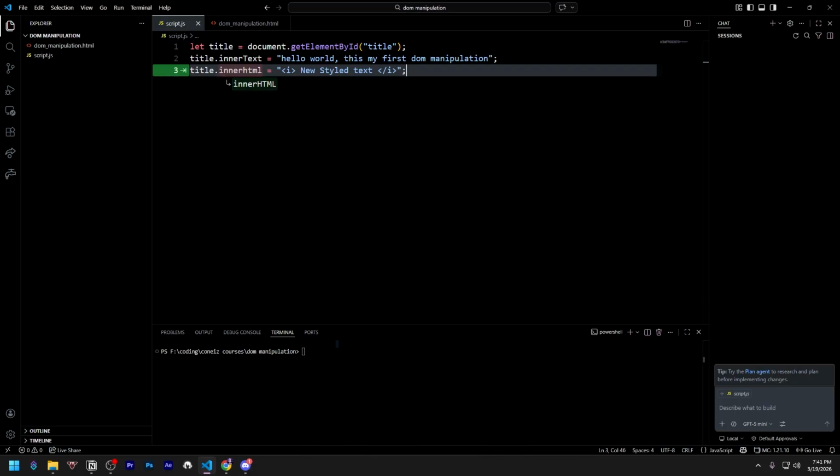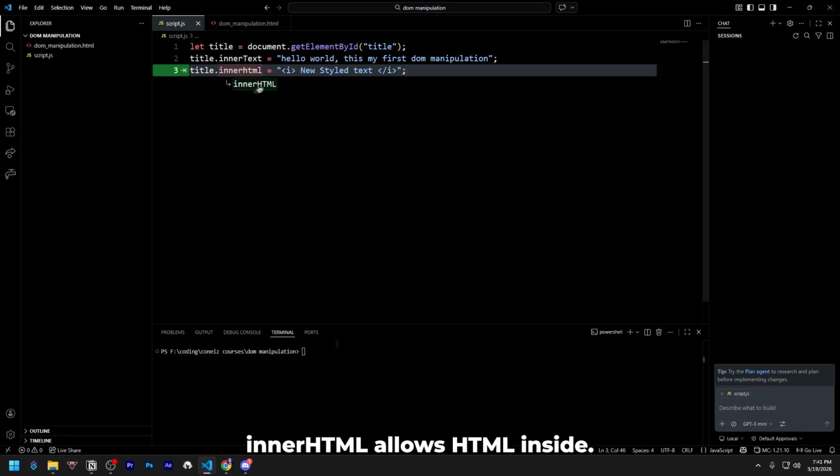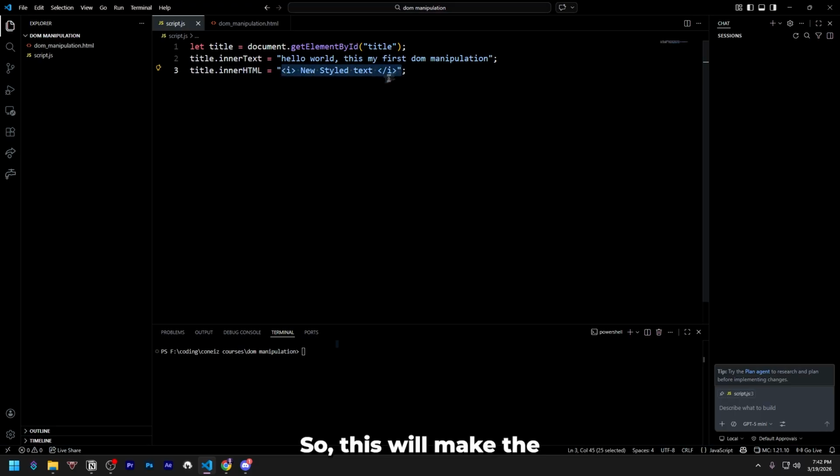What's happening? innerText only allows text inside of it. innerHTML allows HTML inside. So this will make the text italic. And the simple way to remember this is innerText is plain writing and innerHTML is styled writing.